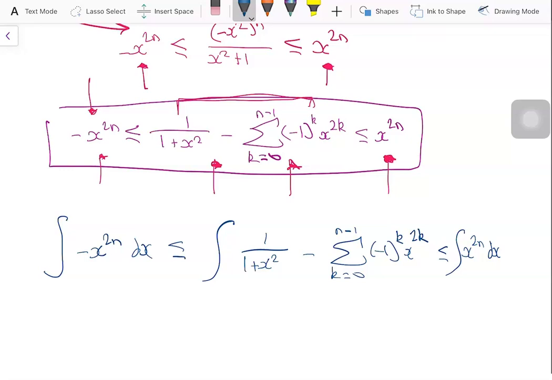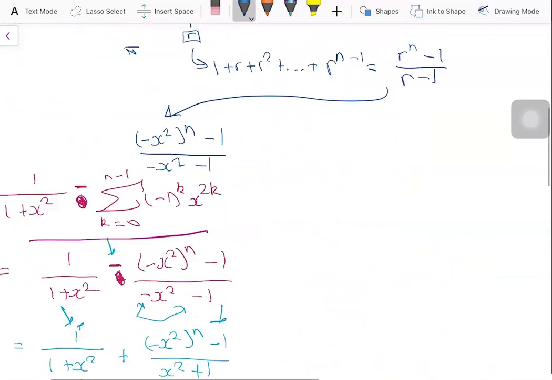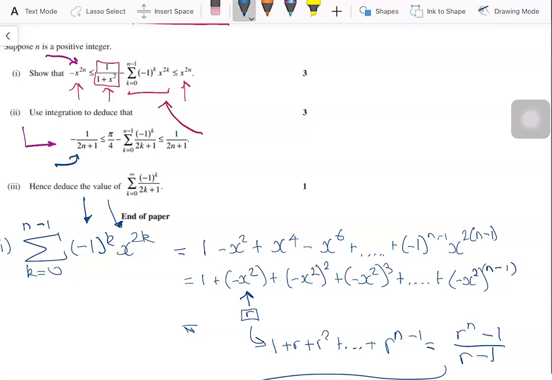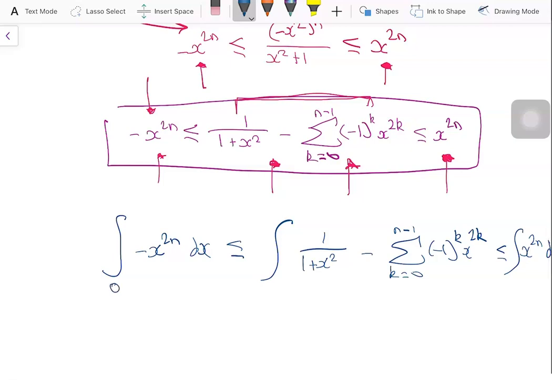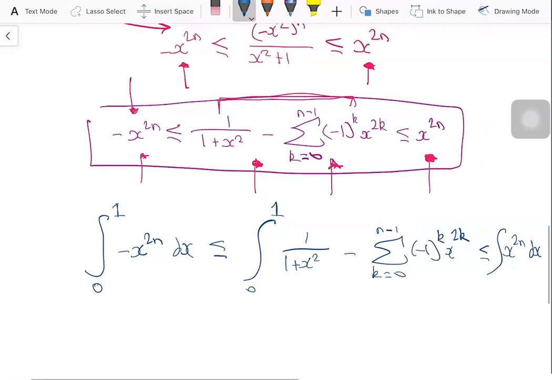So we have this over here, but we have to select the bounds in order to get what we want for this result. What you can see is we have a negative 1 over 2n plus 1. Since we have a 1 in the numerator, we could guess the bounds could potentially be 0 to 1. So let's try 0 to 1 as a potential bounds. That's a fairly simple guess, and this is something we could try first.